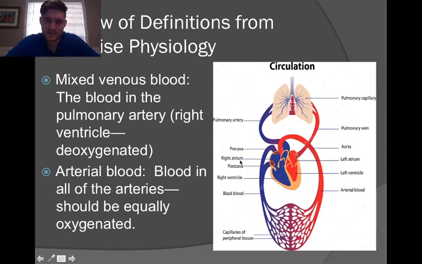We define its work as cardiac output, and that cardiac output is responsible for blood flow throughout our body. And so here we're going to see that we have mixed venous blood that enters the right atrium, the right side of the heart here. And that mixed venous blood is the blood in the pulmonary artery. And so that blood is leaving the right ventricle and heading to the pulmonary circulation in order to get oxygenated, right? And this blood is going to be sort of blue or purple in color because it has a lower amount of oxygen. It is deoxygenated. Doesn't mean it has zero oxygen, but it has a relatively lower amount of oxygen.